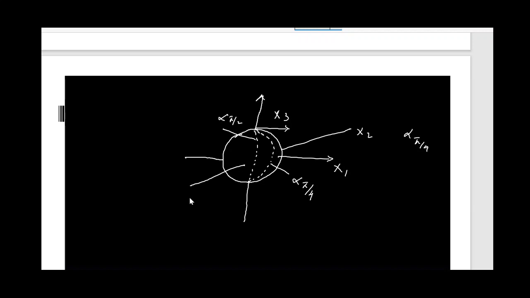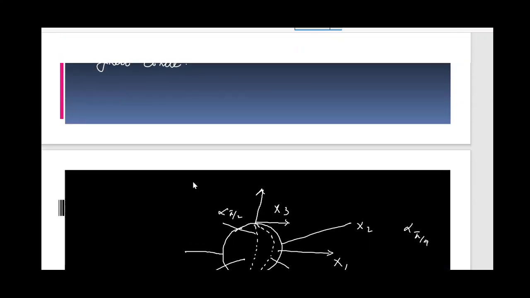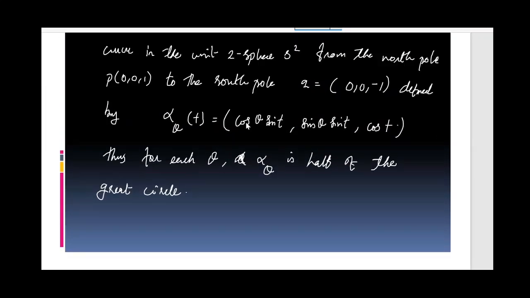Okay. Since whatever is given is the relation, we are squaring and adding. Can you get it as 1, cos square theta plus sine square theta? So sine square t is common. See here, when you are squaring and adding these two, you will get sine square t, right? Now if sine square t and this one, you get it as 1. Okay, so definitely it will belong to your sphere, x1 square plus x2 square plus x3 square equal to 1.